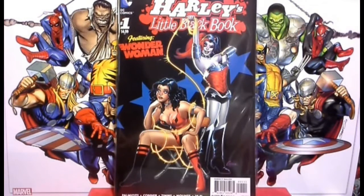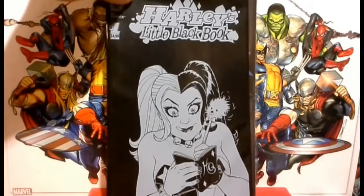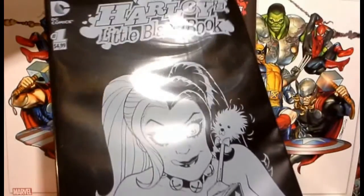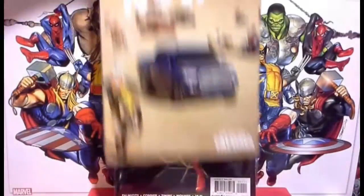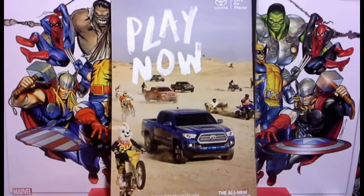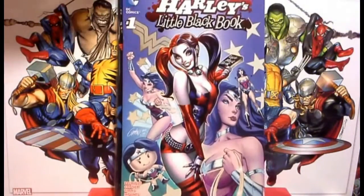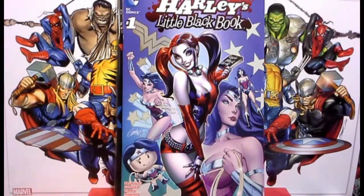So I did get, let's see, I do have one more. Here. I haven't opened it up yet. I just snipped the top of it here, so we'll open it up together and see what I got. And hold on, let me flip it around, keep some suspense. Woo! So there you go. We all know what the back looks like already. Let's see what I got. Ha! There we go. This one, if I had to choose from all three, I would have chosen this one. But I'm glad to have one of each. That's awesome. That worked out perfectly, actually.